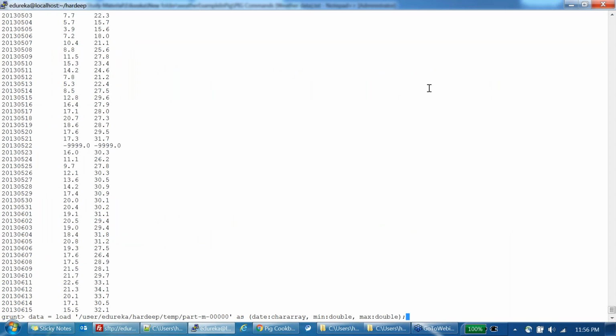I'm not specifying USING PigStorage comma because that's a default tab itself. Done.